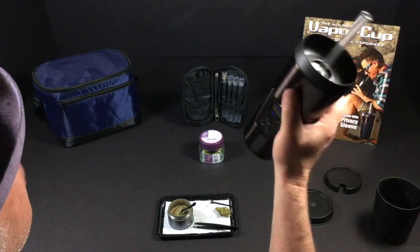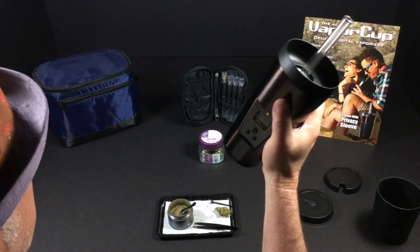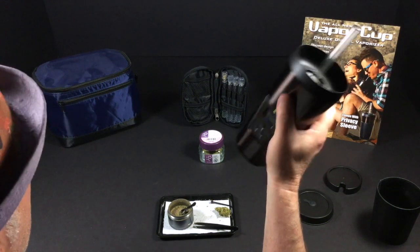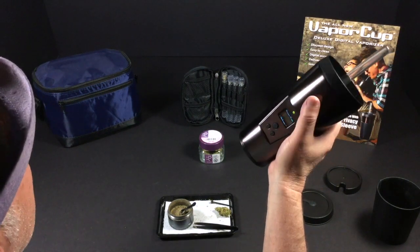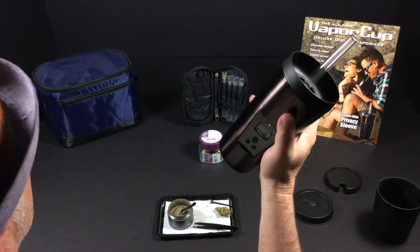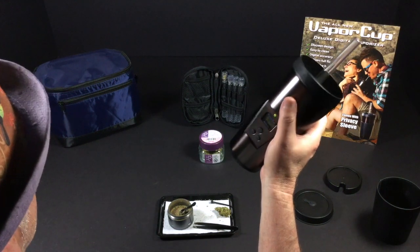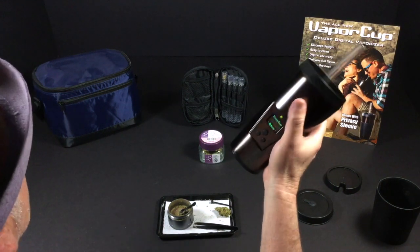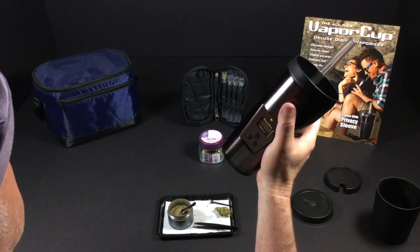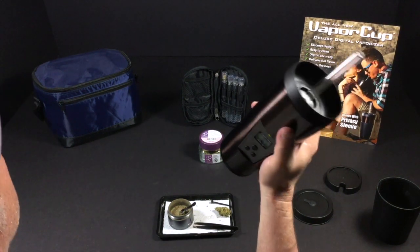So what do we think of Super Lemon Haze? We're looking for the best and we love trying strains from cultivators that we like. I thought this was a great vape, but it's all about the taste — the lemon taste was okay, not really great, but it's lemony. As for the effects, every time I used it, it made me feel scattered and I don't really like that feeling. I'd say it had a hazy, scattered feeling — it's just not my thing.